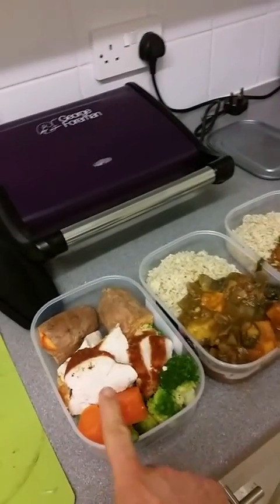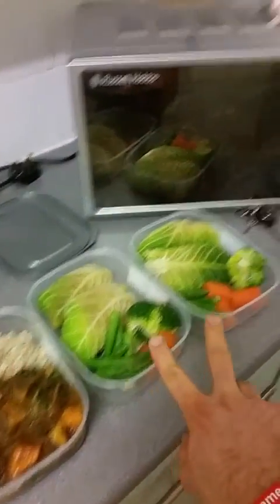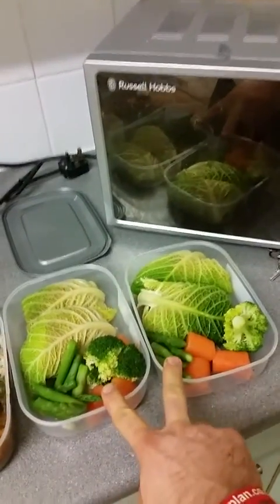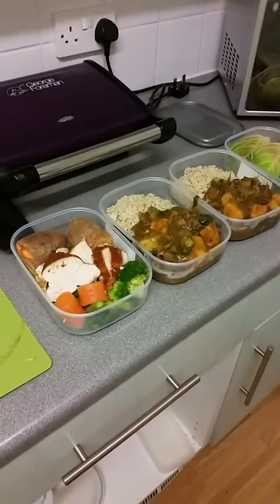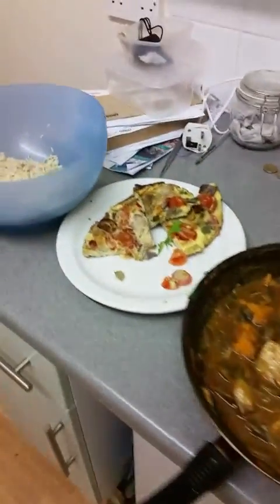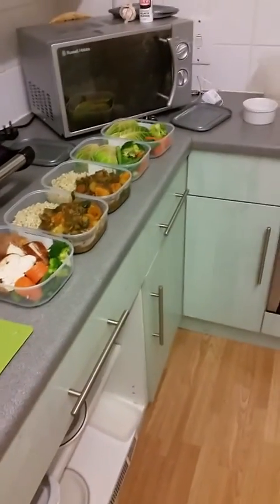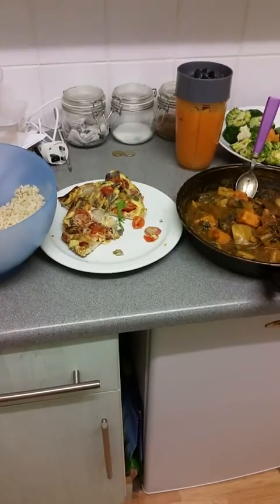I've got Cajun spiced chicken and veg and sweet potato, I've got 2 curries there, and I've got my 2 chilli beef wraps with some vegetables there. So there's good quality meals there, good variety. Plus I also have left more chicken, a load more veg, there's obviously the soup there, loads more of the curry, the omelette, the rice, and additionally I've got the 2 snacks there too. So to pay less than £14 for all of this, it's not bad going, right?